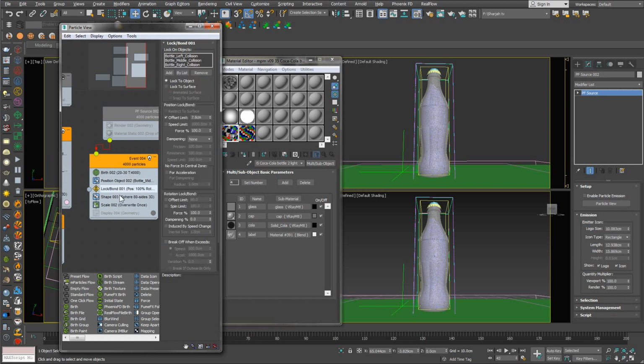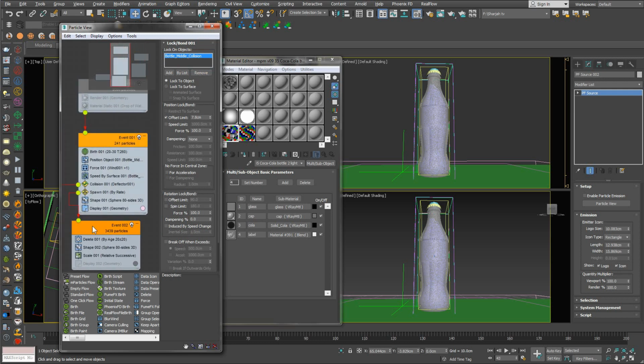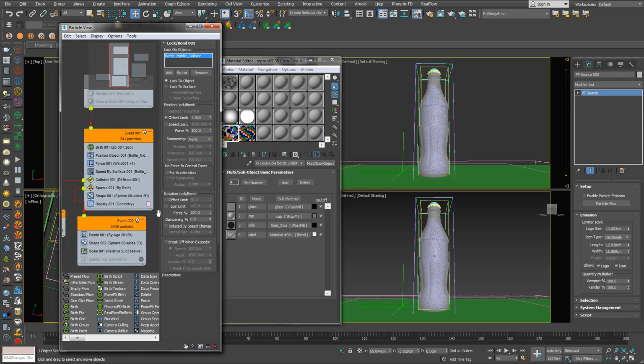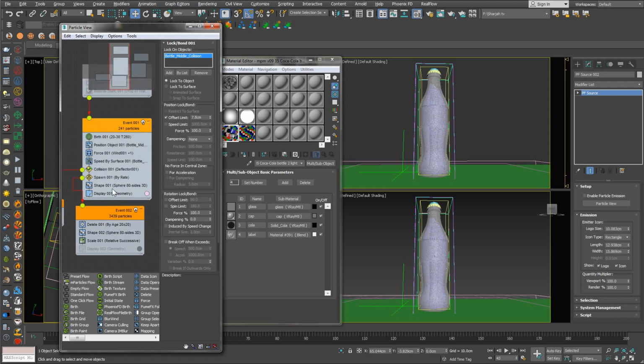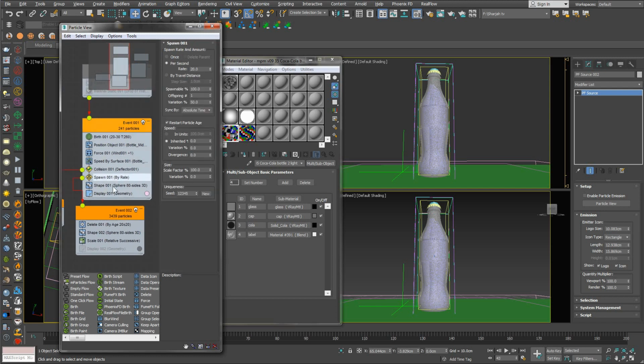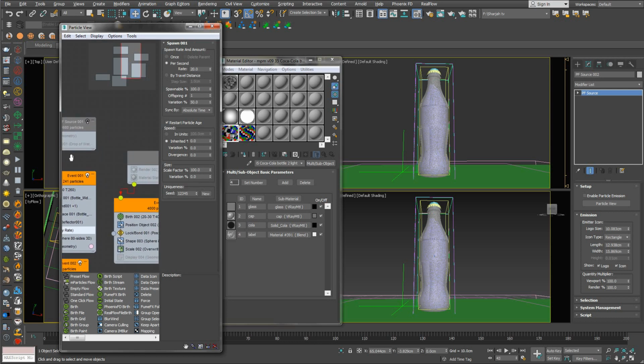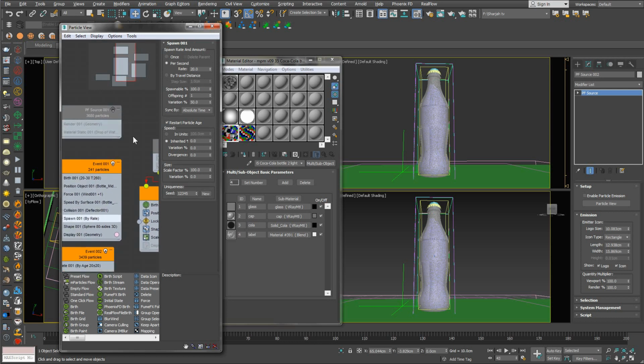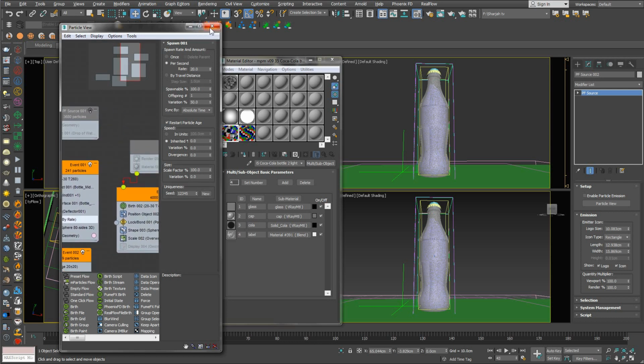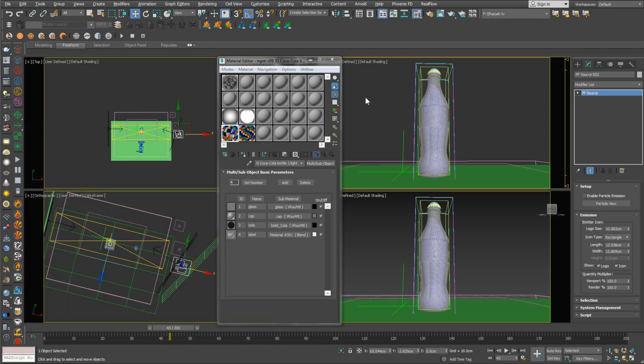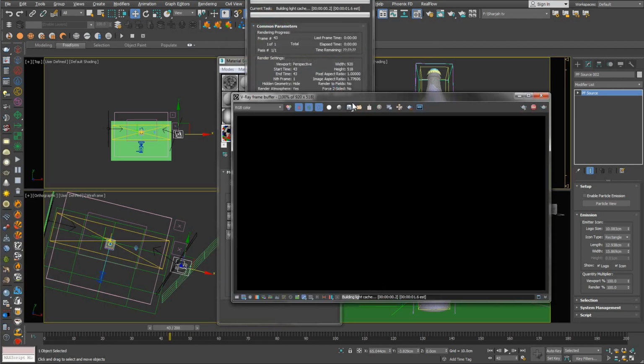So only the middle one is the one we care about and work with. Nothing else is needed, but I deactivated this anyway, so when we are ready we just activate it. I'll bring this down, and now I can render.